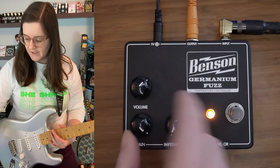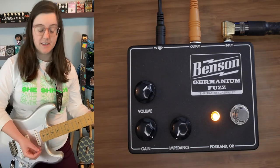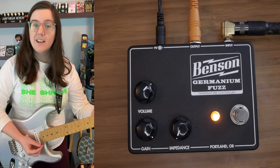I think we've kind of done the full-on sound, but this is one of the settings, so we're going to hear it.